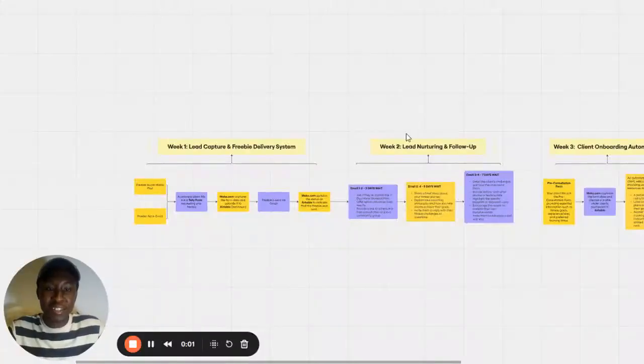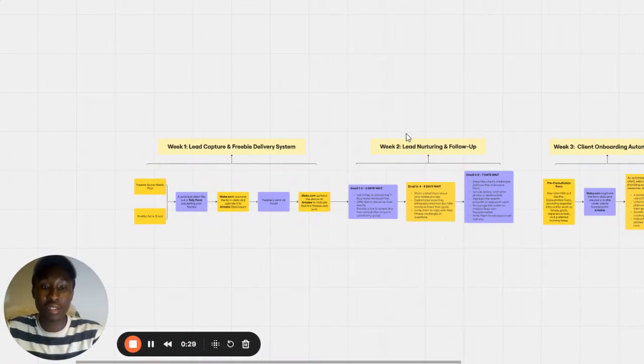Hey fitness coaches, this week I'm going to show you how you can automate sending your freebies and how to collect the contact details of the people downloading them, all without paying for expensive software. So this whole system I'm about to show you, you can have it for free in just a click of a few buttons, and I'll give it to you if you stick with me up until the end of this video. And the best part is this is just the beginning.